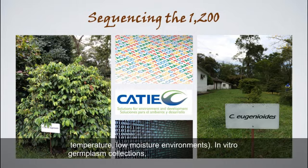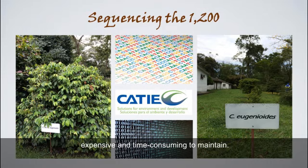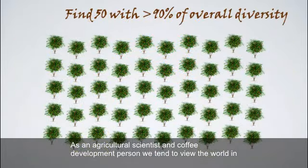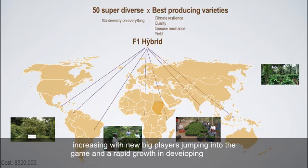So we went ahead and collected all those, and they're being sequenced as we speak. Actually, they just finished. We are waiting for the results from a lab in France, and this is going to give us an idea of what we're dealing with. What we're trying to find through this project is at least about 50 of these accessions that represent the widest genetic diversity that we have access to. Again, we cannot go back to Ethiopia, but we have these plants that were brought in by these missions, and after we have that, we're going to try to breed with Benoit Bertrand, the person that was interviewed in that video, with some of the best producing varieties.